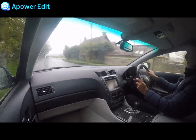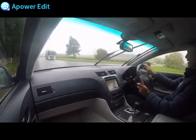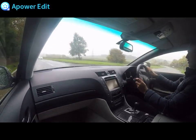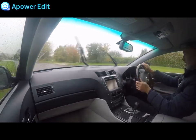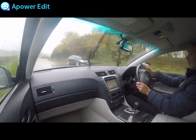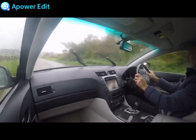What I love about them is that it is a very tractable engine. It's obviously quite a hefty car, so it needs some hauling along. But the car's got plenty of guts, plenty of power at the top end to go with it. So, you put your foot down to go, and it just picks up beautifully. But so quiet. It really is wonderful.